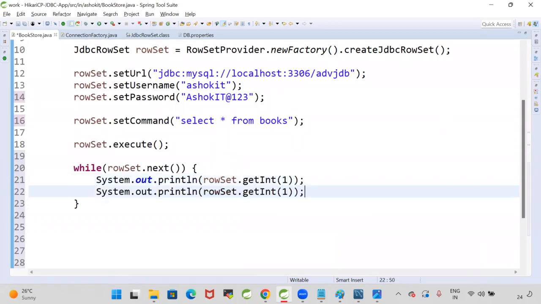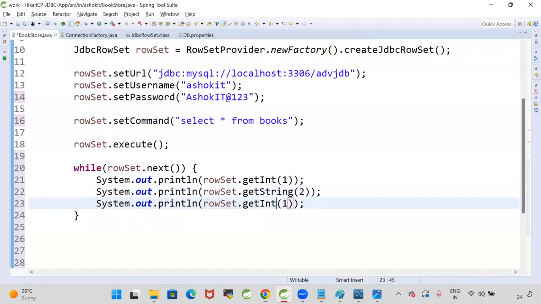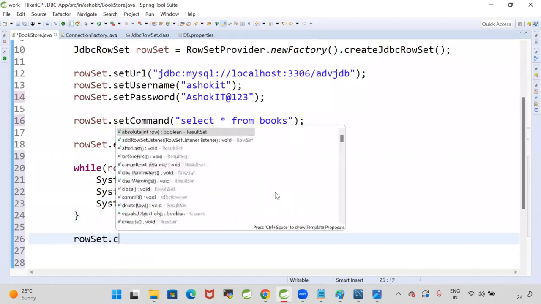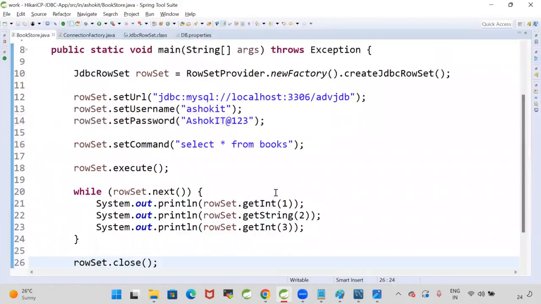Similarly, rowSet.getString of 2, getString of 2, then getInt of 3. Okay, fine. Finally, I'm going to use rowSet.close. So what I'm doing here, instead of going for statement or prepared statement, I'm using RowSet. By using RowSet also, we can execute a query in Java.